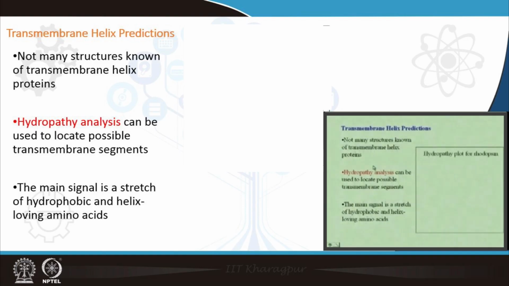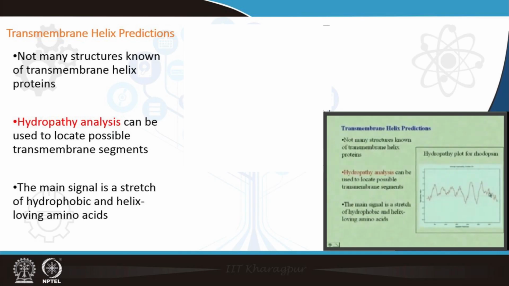So that's what a hydropathy plot would look like. This is the hydropathy plot for rhodopsin, the one whose structure I showed you on top. So what can I say? All these positive parts, see, this is residue number 50, 100, 150, 200, 250, 300. So these are stretches that are larger than 20 amino acid residues. Okay, based on the scale, if it goes from 0 to 350, then these are larger than 20. So what can I say? I have 1, 2, 3, 4, 5, 6, 7 probably helices.